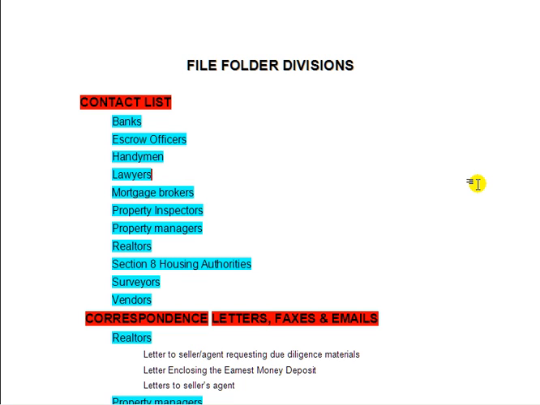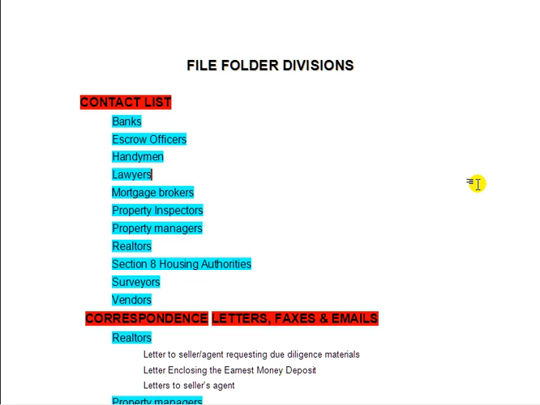For instance, banks or escrow officers or handymen or lawyers. All of these types of parties may be contacts as you begin to work through a particular commercial real estate purchase.